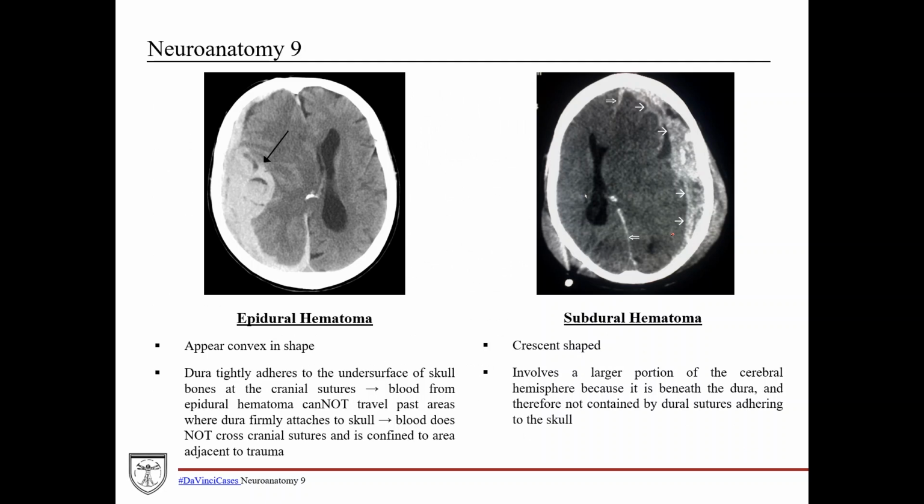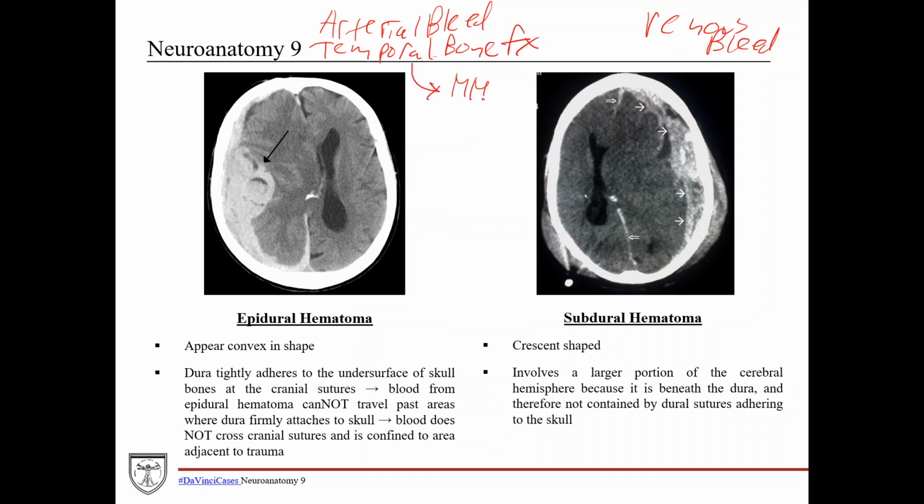So when you're talking about a blunt force trauma to the head, you want to be thinking about an epidural hematoma and a subdural hematoma. So first, let's talk about an epidural hematoma. This is an arterial bleed versus a subdural is a venous bleed. Now, there's two significance to that. So an epidural hematoma is due to a temporal bone fracture, which then causes a laceration of the middle meningeal artery. And so the middle meningeal artery then contributes to an epidural bleed.